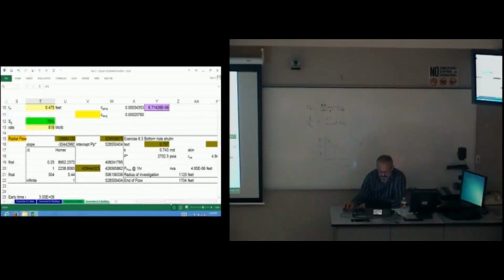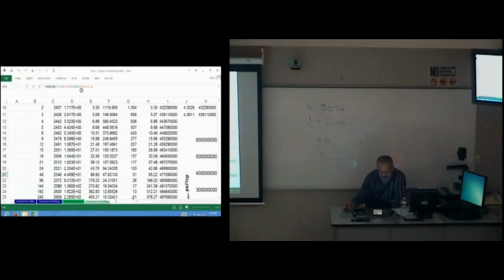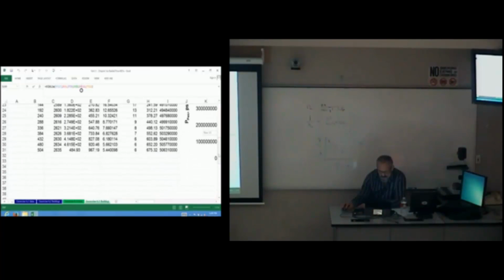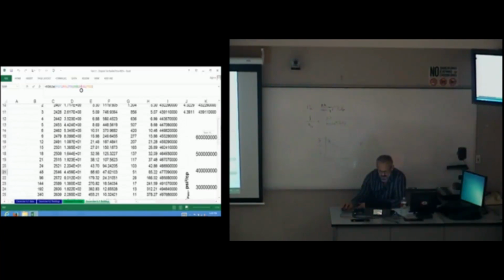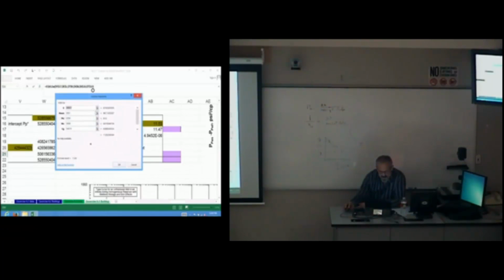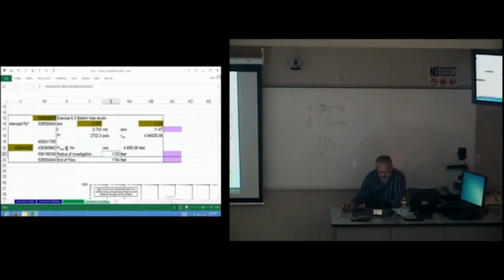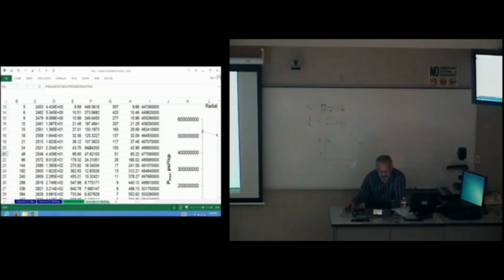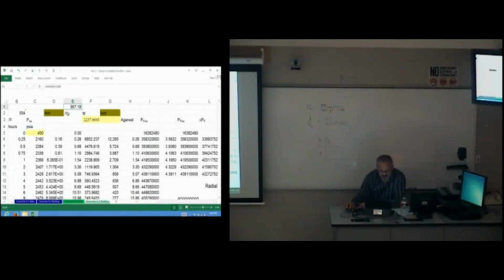And radius of investigation, let's see if I did this right. As far as which time I use, 967 E1. Oh, that's because I ran a maximum. That's why I was in E1. And I definitely used it off my apparent pseudo time. This is just a max function that picks up my last time.